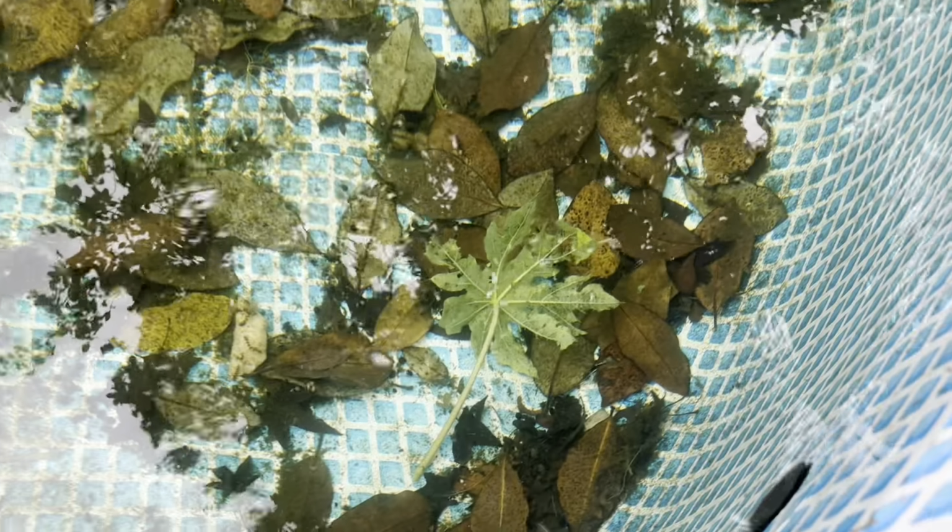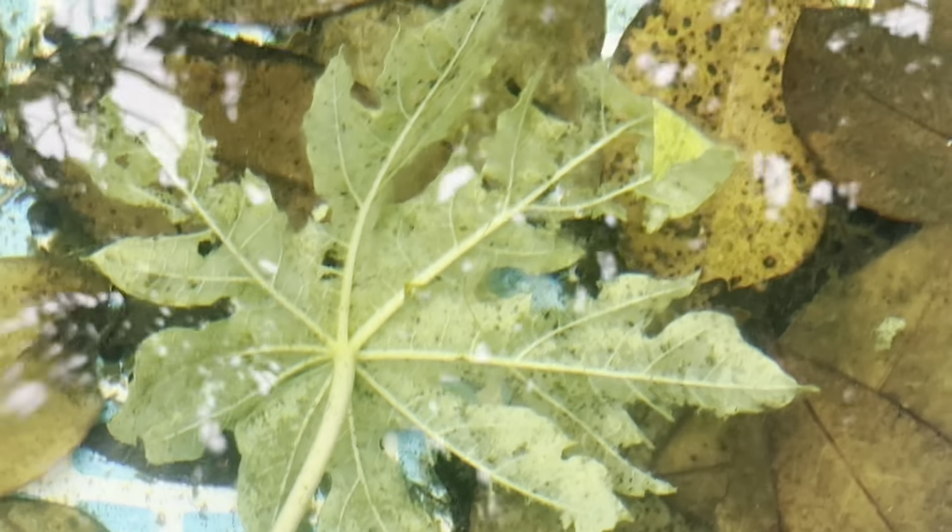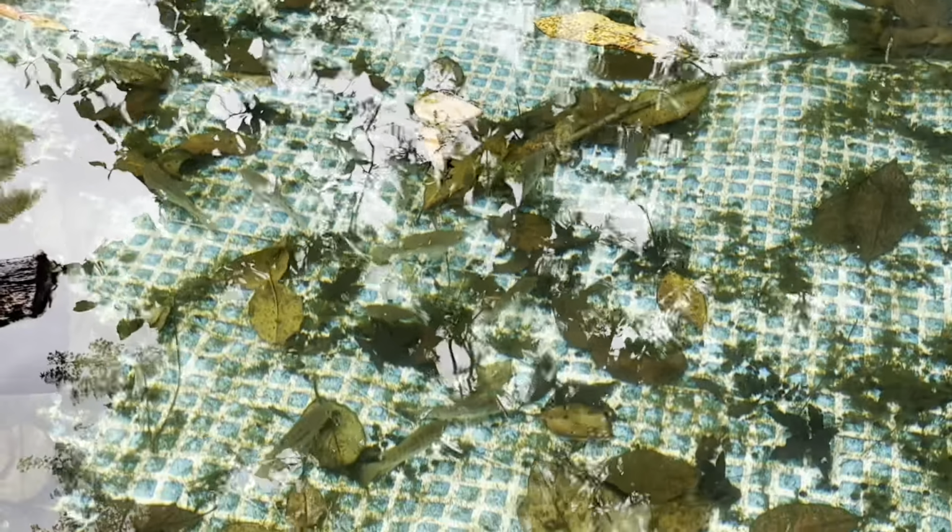Here we go. Let's see. There's a papaya leaf on the bottom. You could see that they've been eating it. And after they sink, they last a couple days, and then they eat them. I imagine that one will be gone by tonight. But there's the tilapias just hanging out. They're a little skittish, but it's going to be interesting. In about 8 months, they should all be a pound or so and start reproducing as well.